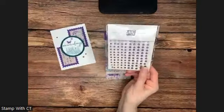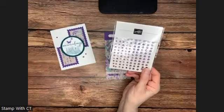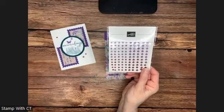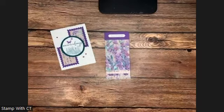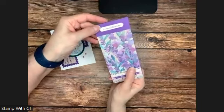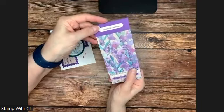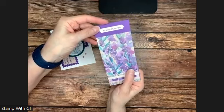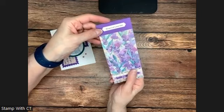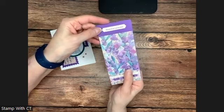I'm going to be using these gorgeous gems. They are so, so pretty in 3 different colors. Well, 2 colors of purple and then a clear. So pretty and sparkly. Right? No, it's 2 colors of purple, and I don't know what the other one is. It doesn't say on there. They look kind of clear to me. We'll show you. We have a package open. We'll show you in just a minute.